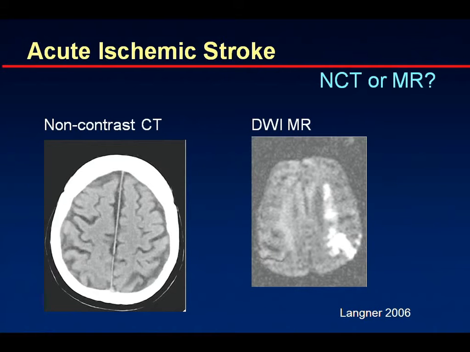Same patient, very shortly afterwards, after this non-contrast CT, which was absolutely normal, an MR was done, and on the diffusion-weighted image, you see this abnormality, which indicates an area of stroke. It is important to say that also on the FLAIR and the T2-weighted images in this patient, nothing was seen, just diffusion-weighted imaging was able to show this abnormality. So diffusion-weighted imaging is extremely sensitive for picking up these early changes.